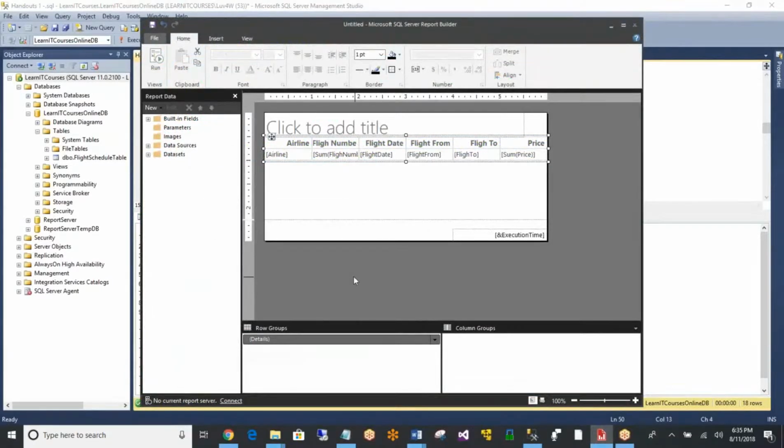Choosing to hide behind SQL Server, we're going to bring it to the front. And again, if you use Microsoft quite a bit, then a lot of the editing is very easy, where you can go in and add a title to your report, and if you need to add images and so on, a lot of the things are very intuitive, and we're going to do that in the future, but for now we want to create a very basic report. So now we're going to go ahead and run our report.